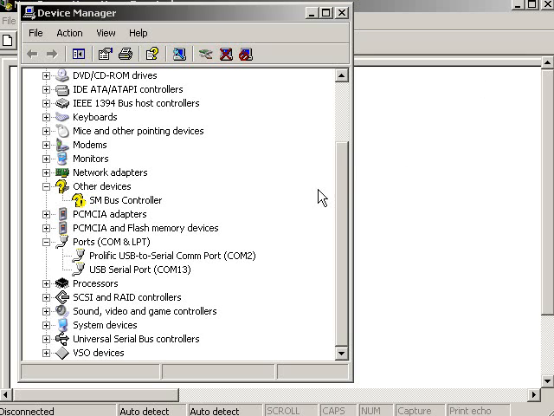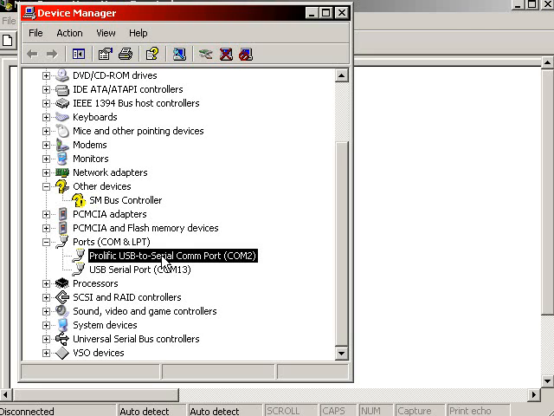Okay, the first thing you need to know exactly is where your USB to serial adapter or your serial port resides. Now, the USB serial port COM13 is my FTDI, which is going to be hooked up to the Linksys. In a little bit, I'm actually going to show you the Prolific USB to serial communication port, which is hooked to COM2. You need to know these.